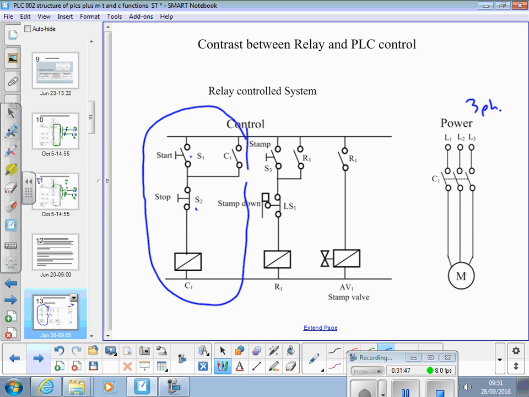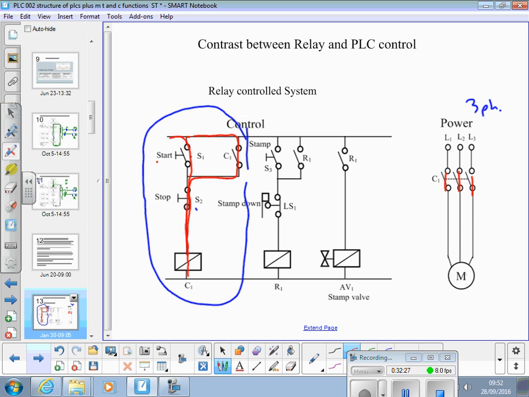for that motor. We push this button here, that switch closes, we get current down there to that relay coil, which closes those three, and the motor starts up. This contact here is a latch, you're going to get used to those as well, providing a second current path, so that when I take my finger off the button, the motor still runs. Start, stop, latch. Easy. You're going to need to program loads of them. When I push that stop button, it breaks that circuit down there and stops the motor.